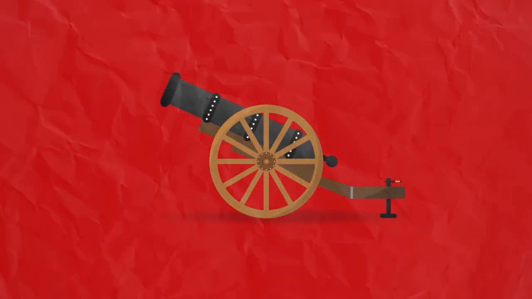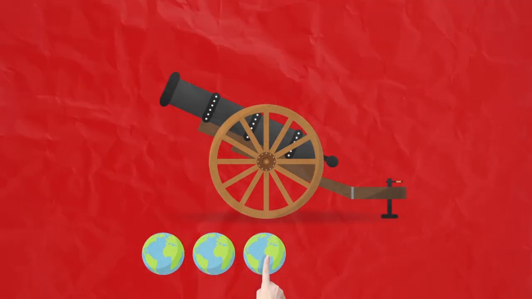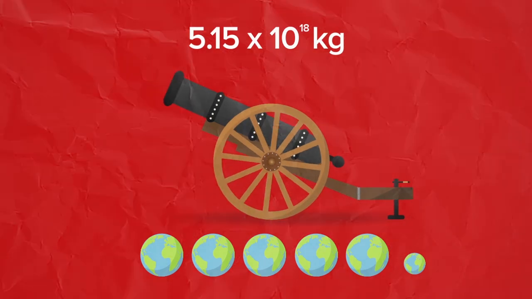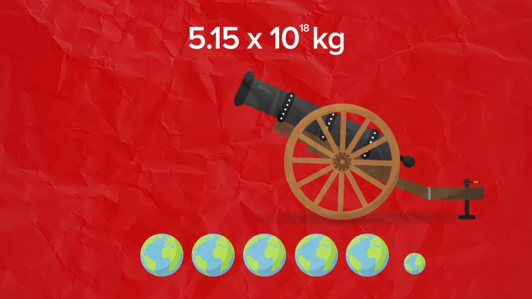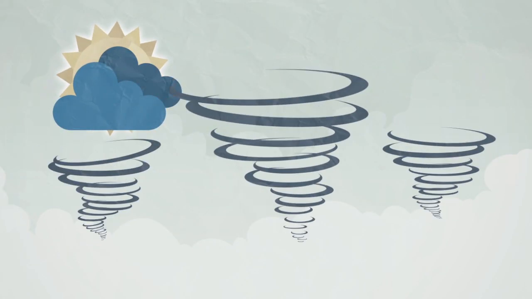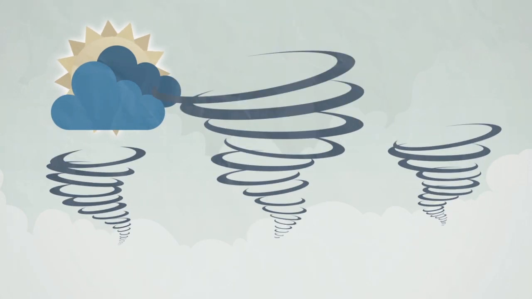Our atmosphere has a total mass of 5.5 quadrillion tons, and met with an instant halt could generate enough force to rip up the top layer of Earth like a dirty carpet. Dirt, rocks, and even trees would be thrown into the sky by storms three times as strong as F6 tornadoes.